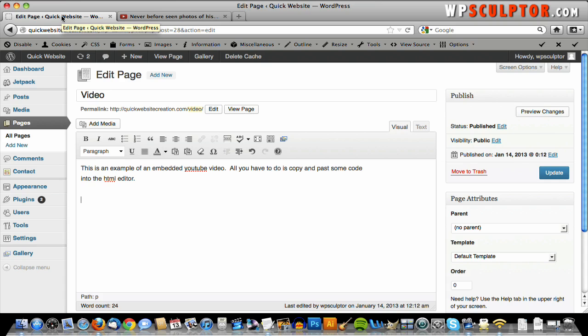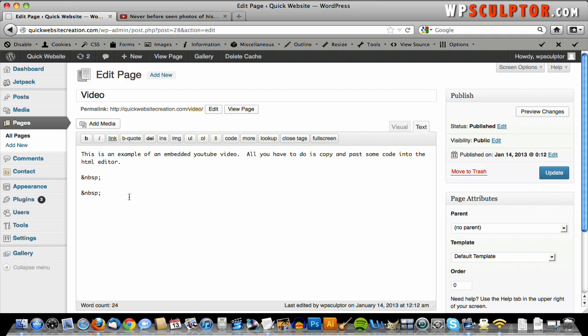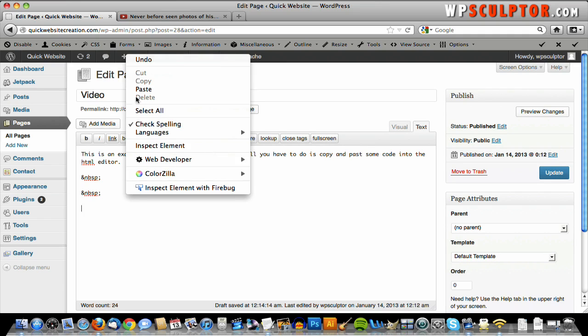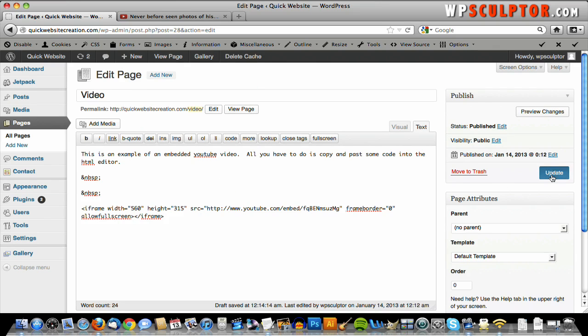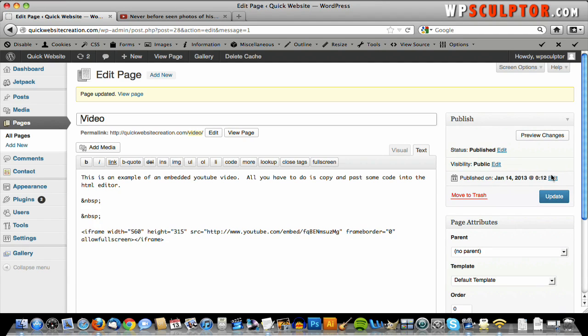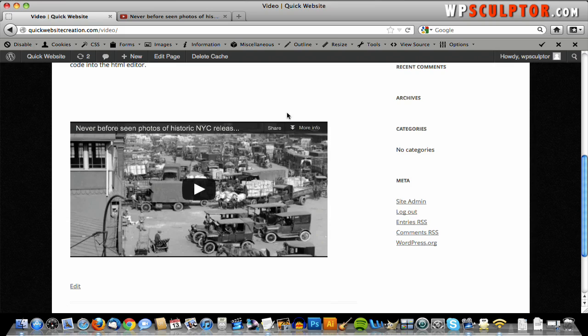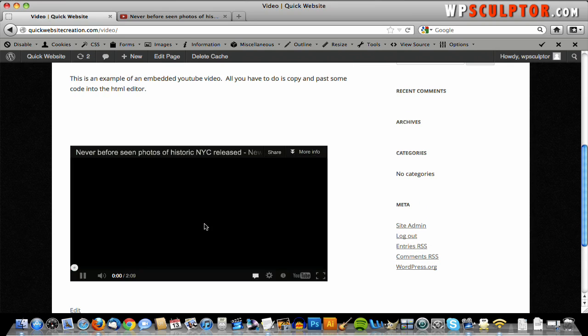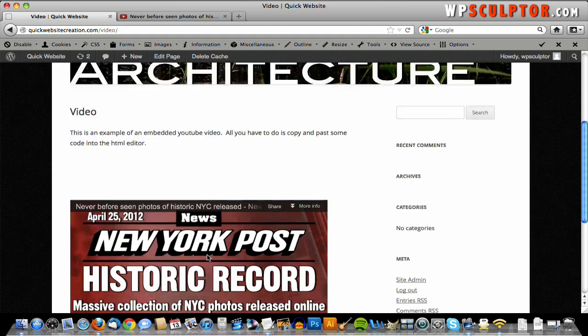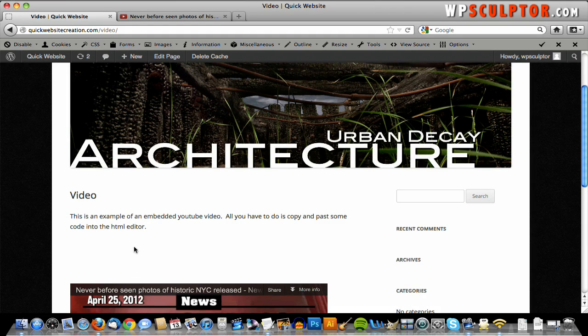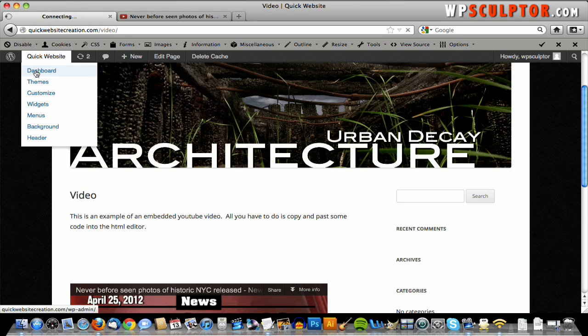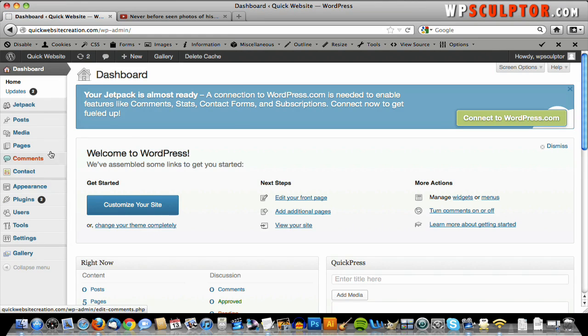And we're going to go back to our dashboard. And we're going to change this to the text editor. And go to the bottom and just paste it in. And update. And now when we go back to our site, we'll have a video tab. And when you select video, we now have a working video. And you can play it on your site. Now, it added some space here, and let me show you how to get rid of that space. Just so you know, go back to your dashboard. Go back to the video page.